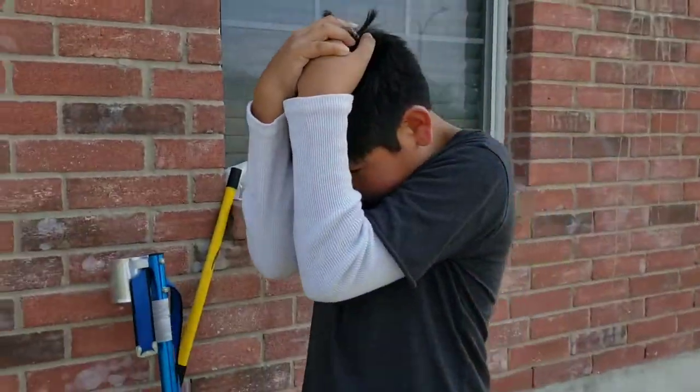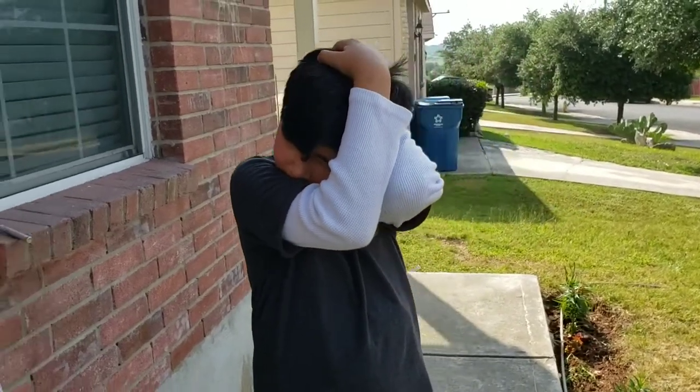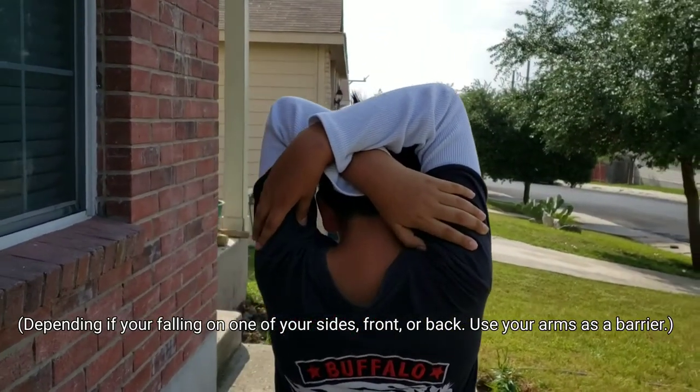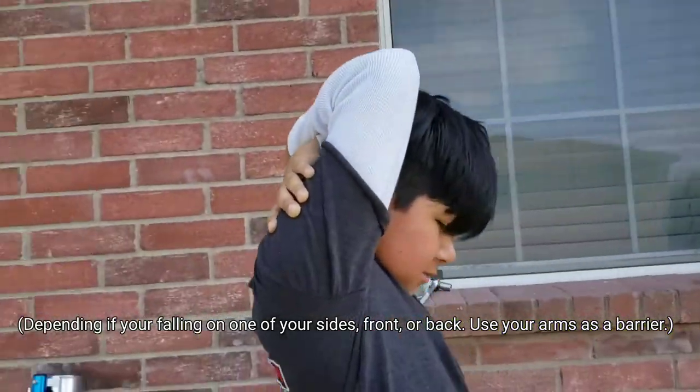So as you can see in these few clips right here, this is how to protect your head depending on which side you're falling on when you're on your stilts. So in my opinion, this is the best way to protect your head when you're falling on impact.